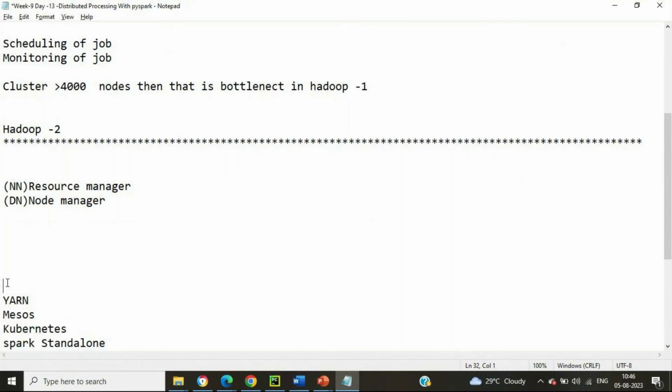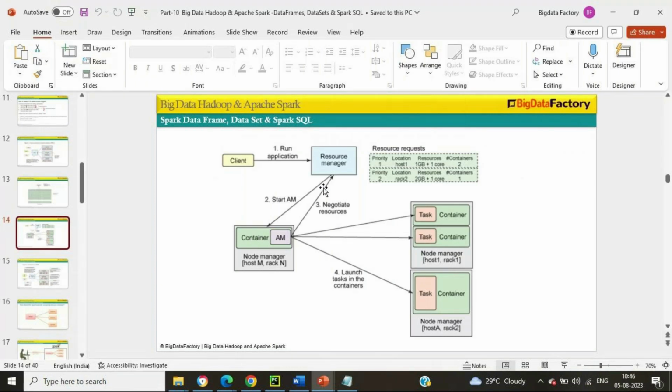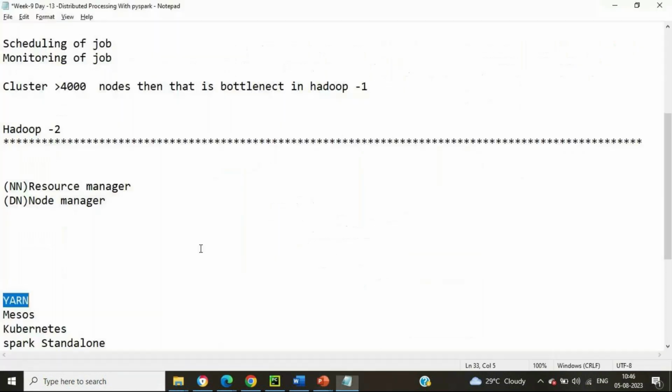So how are things happening with respect to these resource managers? Let me take an example with YARN. The same stuff that we have seen in the big data or Hadoop world, the same concept will be applied here once we are using YARN as a resource manager for Spark jobs or PySpark jobs.